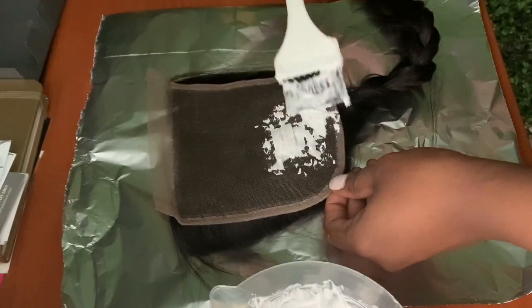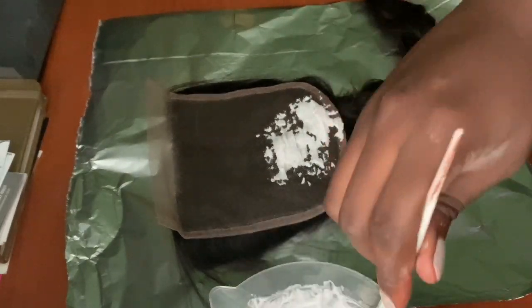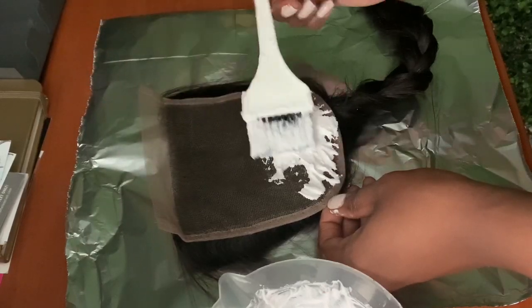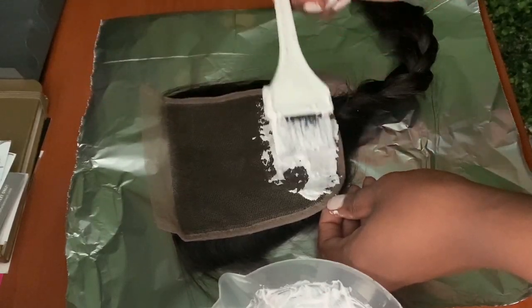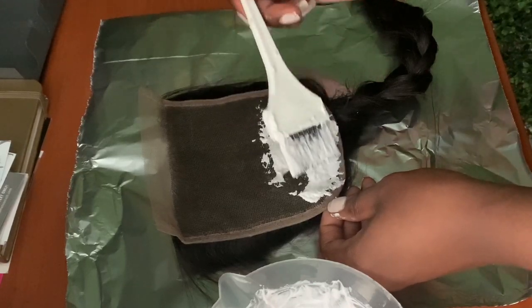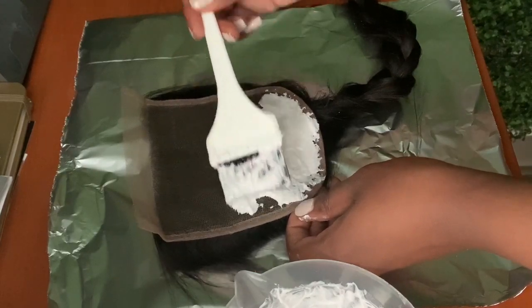We don't want that. So right here you can see I messed up. Just gonna wipe it off. It's not that serious. I'm starting from the back because I want the back to process first, and because I don't want my front to over process. Make sure you're taking your time when you're doing this. You don't want to rush.